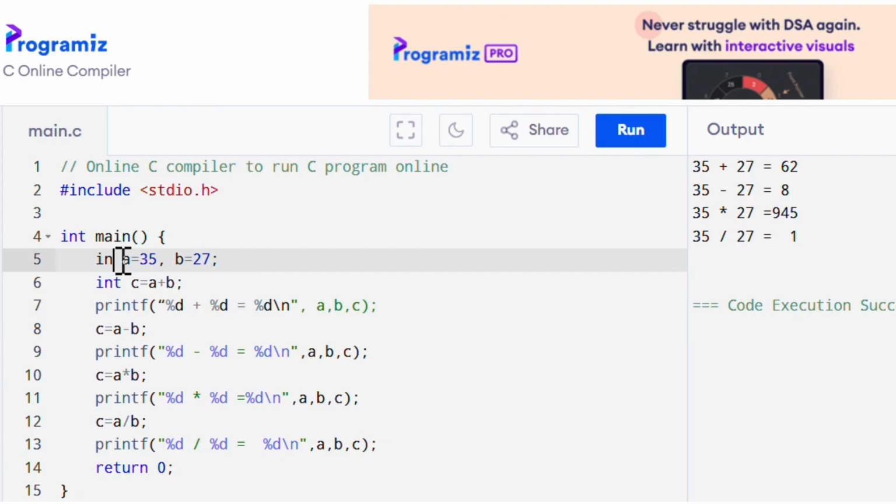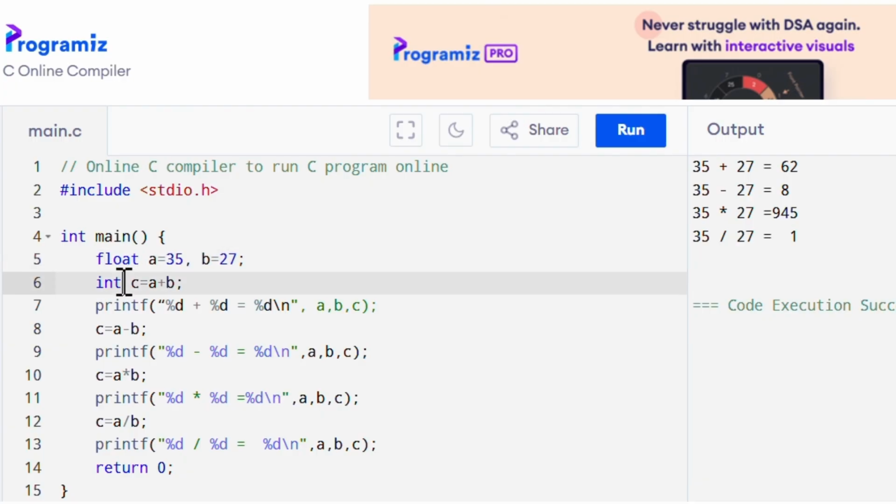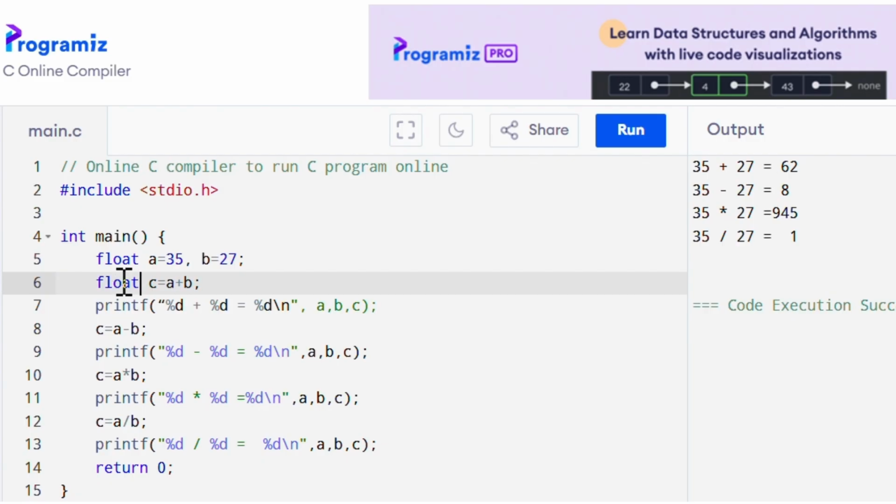So now I will convert all these integer values into float, that is decimal point numbers. Everything is float, and we'll write here %f, %f, %f. Everywhere I will write %f.